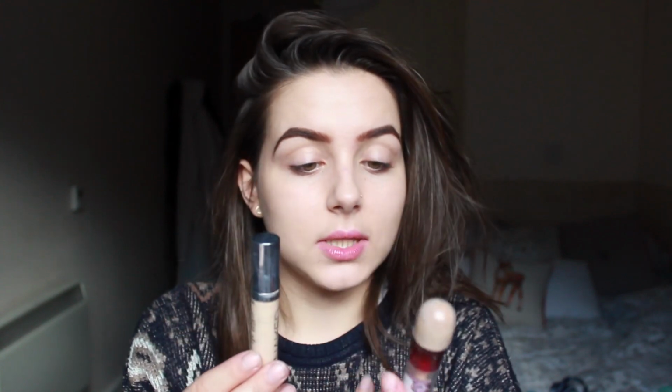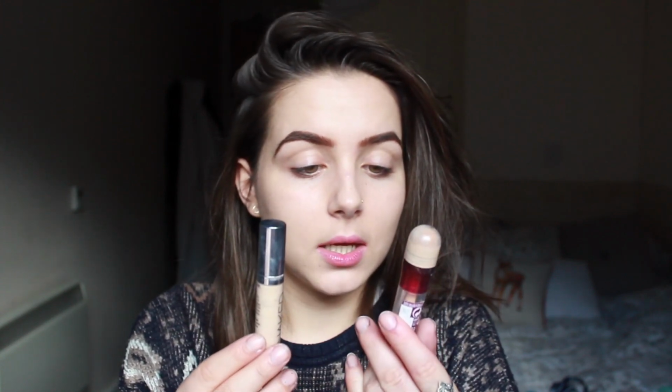And then I alternate between 2 concealers. I use the Maybelline Instant Anti-Age Eraser Eye Perfecting Concealer, and the Naked Skin Urban Decay Weightless Concealer. I'm in light warm in the Urban Decay concealer, and I think this is just light in the Maybelline. It depends on what I'm feeling like, because I find this one, it's not heavy. It says it's weightless. Not weightless.